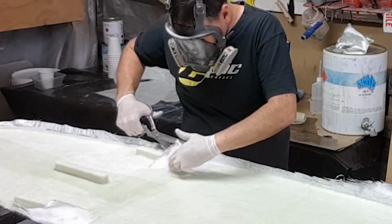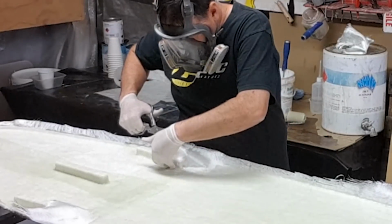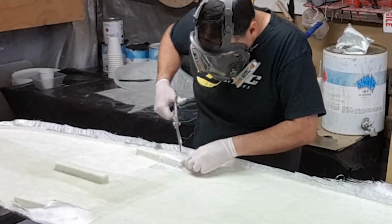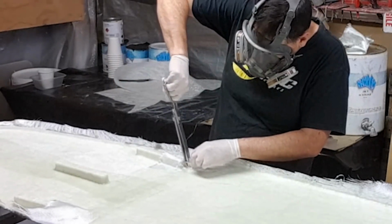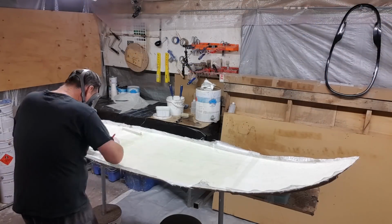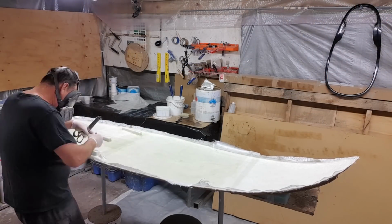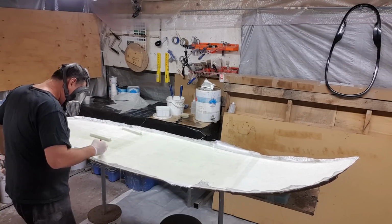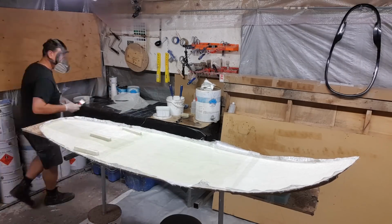So this is the part of the boat that does take quite a lot of time, and dealing with this is probably the most important part, because you want that adhering of the resins and the cloths to the sides of the fin box more so than the top, to ensure that it holds them in place within the structure of the fin box.